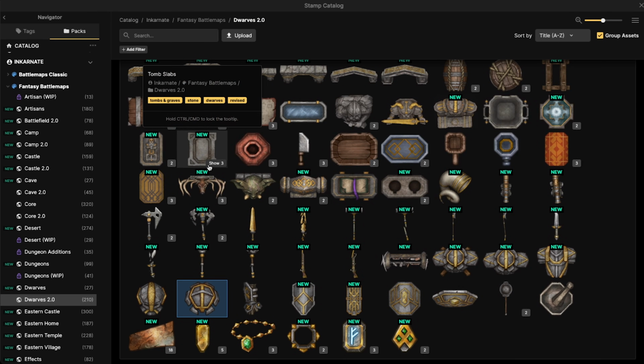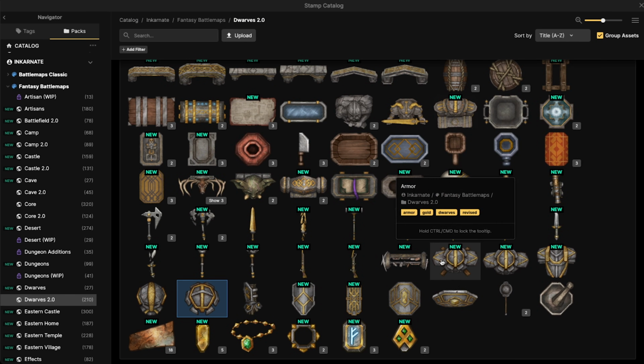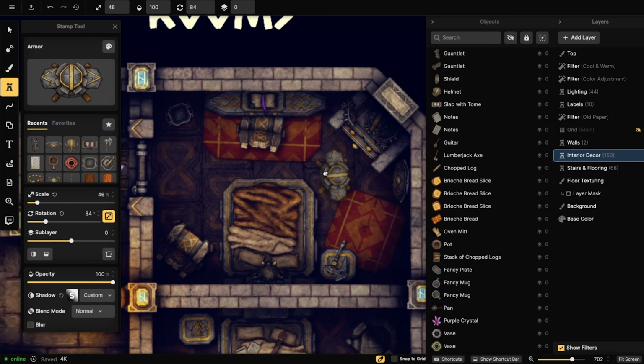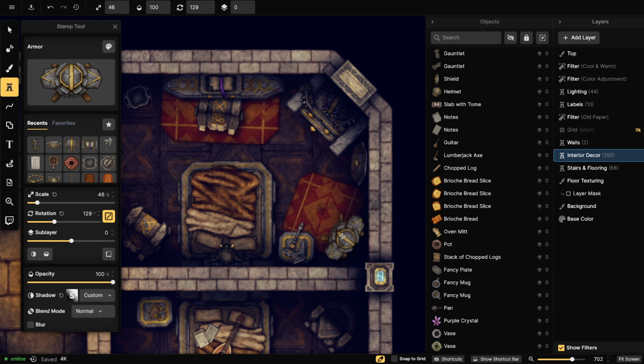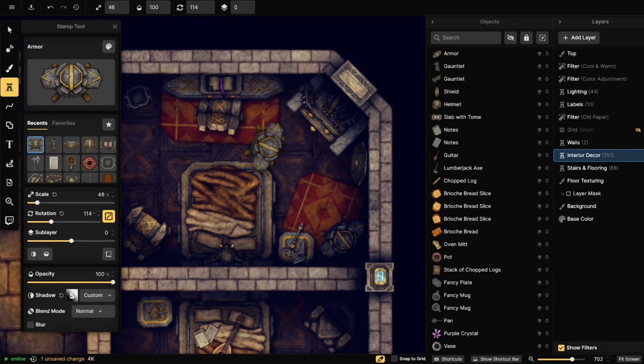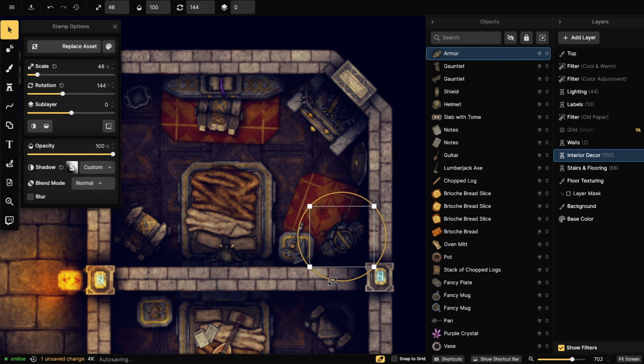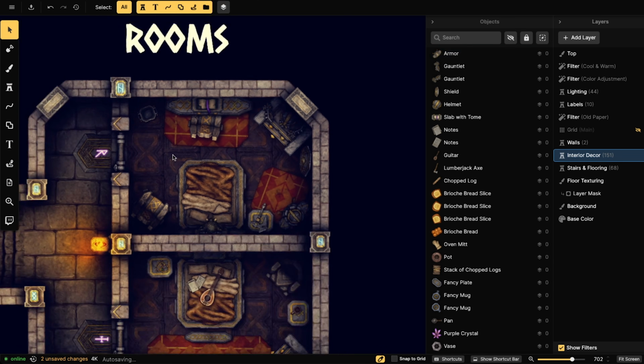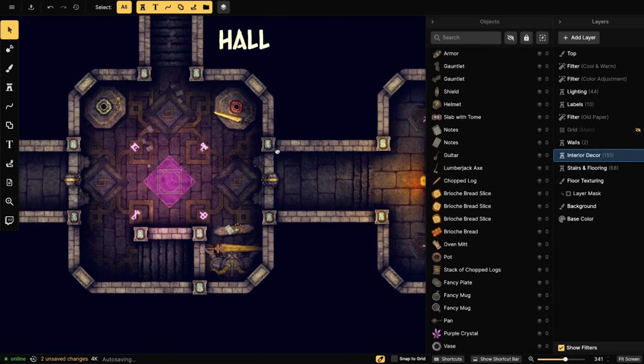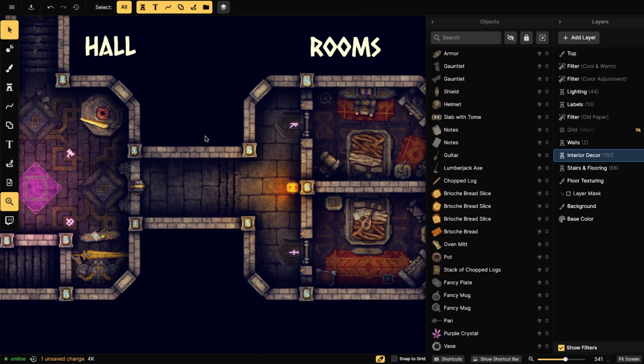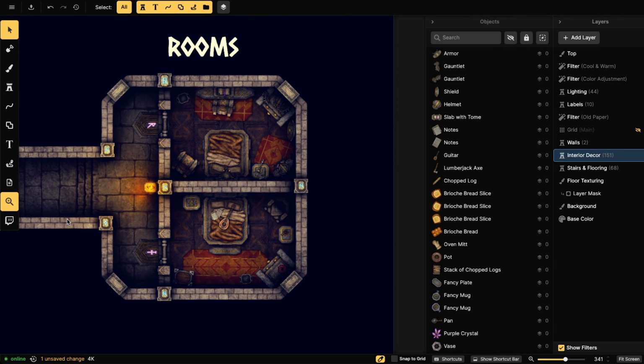That looks good. Oh, there's also a stand of some kind, an armor stand. That could look good right here in this corner. Let's kitty corner that. And then we have an armor stand right there in that kitty corner. That looks great. Okay, that room looks done. Okay, I think those are all the details for each one of those.